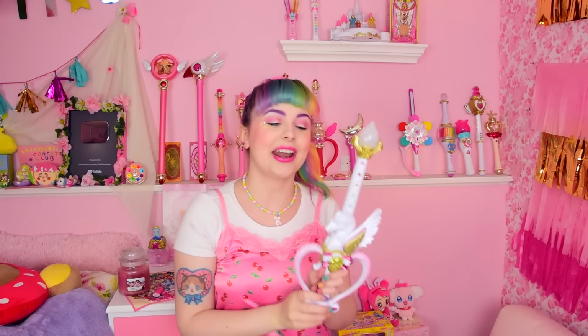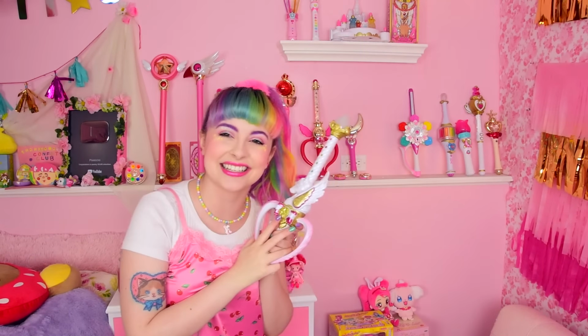other than maybe the Cardcaptor Sakura wands. Watch that video to figure out what those do. But it was so cool. Literally, the light would be shining red or rainbow or whatever color for whatever different character you had in. I have Pieces in right now because she's the coolest. And then at the end you'd blow out the candle, and the candle would go out and it would make this little candle blowing out noise. Anyway, it was really cool. I love this. I just hit it really hard, I'm sorry. Yes, Princess Candle, very nice.